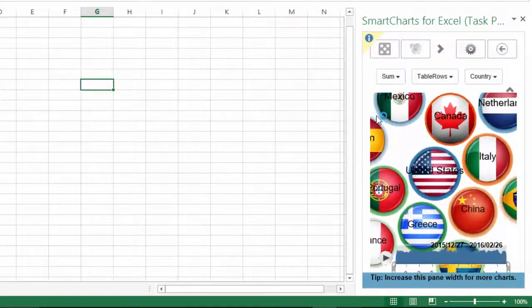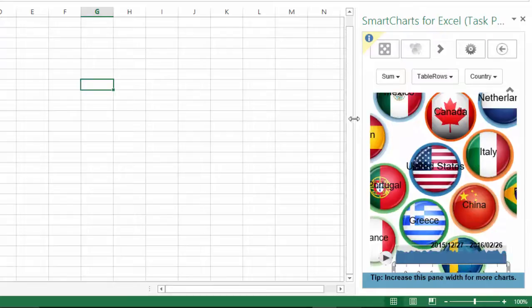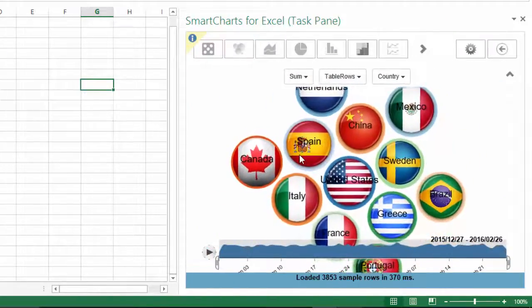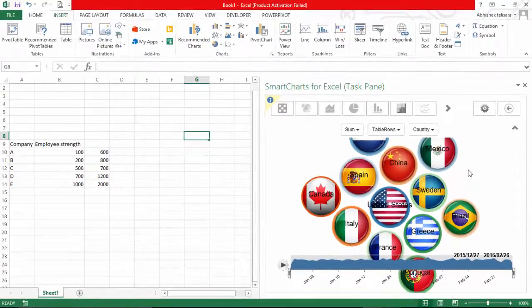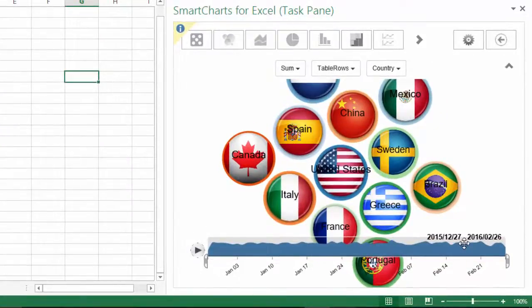Now these bubbles here are shown as countries. You can show it in terms of competitors, or in terms of your products. The size of the circle can be anything, say profit, sales, your company growth, your complete revenue. It depends on you what you want to put in. The good part about this graph is that it gives you a timeline, shown down here, and as time progresses, how your company, your product, your competitors, your revenue, whatever you want to see, has progressed over a period of time will be shown.